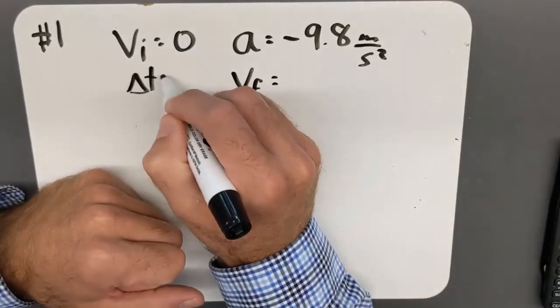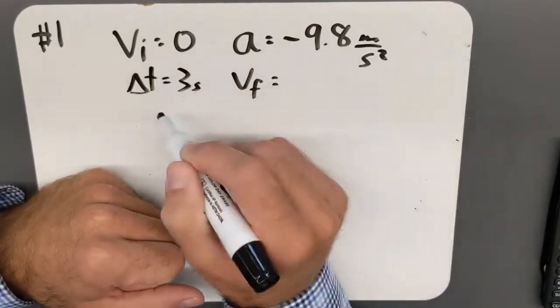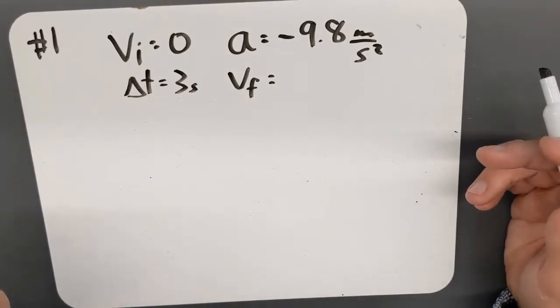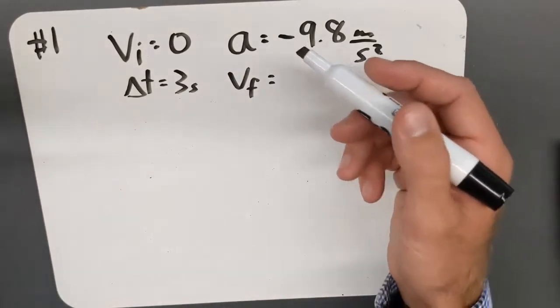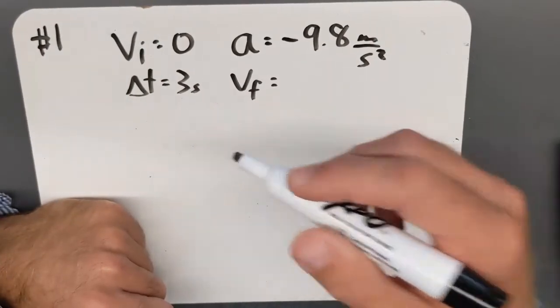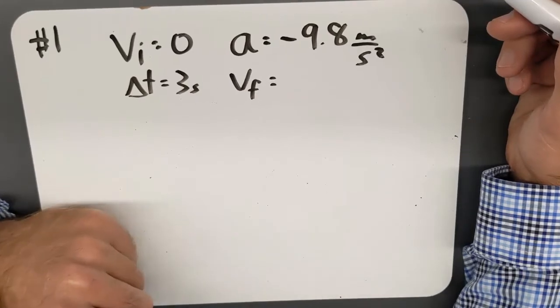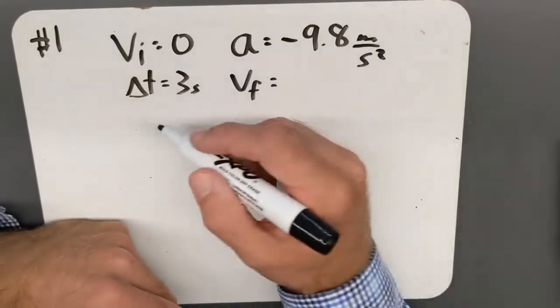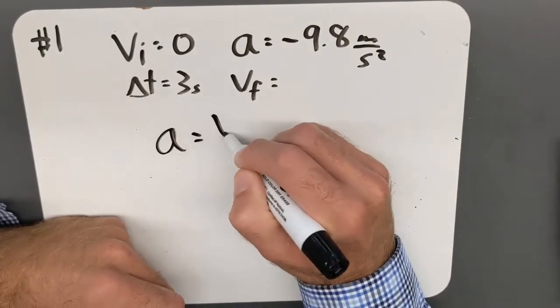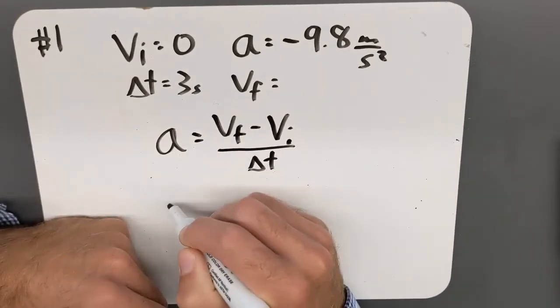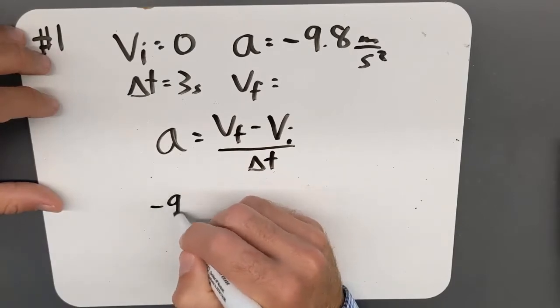After 3 seconds. So everything I'm writing down here is an organization of the information that I'm getting from the problem. So I see what I have, I see what I need, and I recognize that I'm using my constant acceleration equations. There's only 3 of them, so there's 3 possible equations I could use. Well, from experience, I see I'm going to use this. All right, and then I'm just going to plug my stuff in.